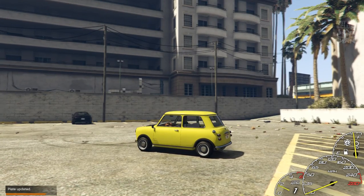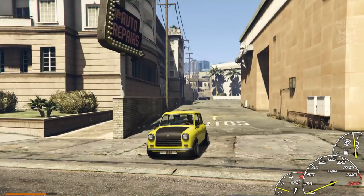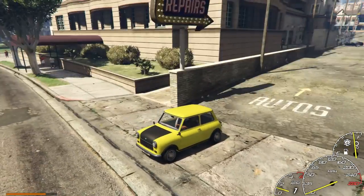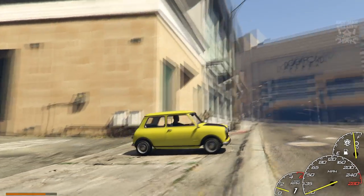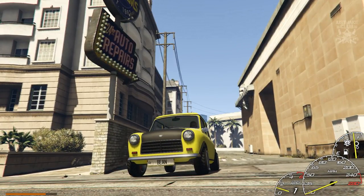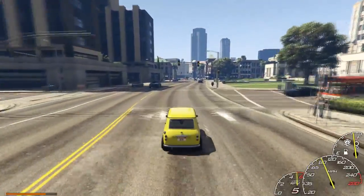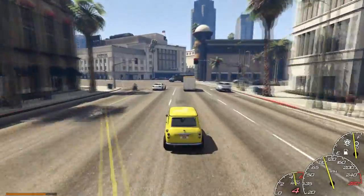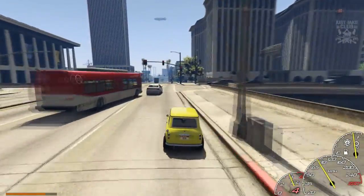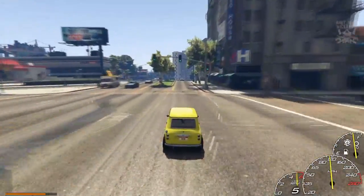This Mini Cooper — the Weenie Izzy Classic — just looks so close to the real thing. It's really difficult to find any part of the Weenie Izzy that's different to the real-life Mini Cooper. You get the right color, the matte gray on the hood, the white rims — it just looks so good. The car sounds amazing and the acceleration is rapid. I think I've left torque turned up in the menus because this is hitting 120 — that's supercar speed.